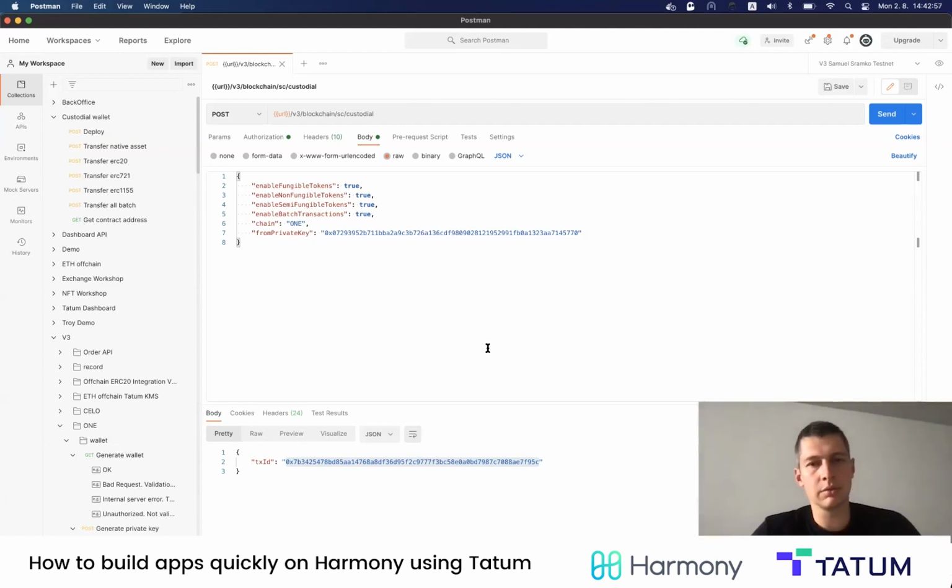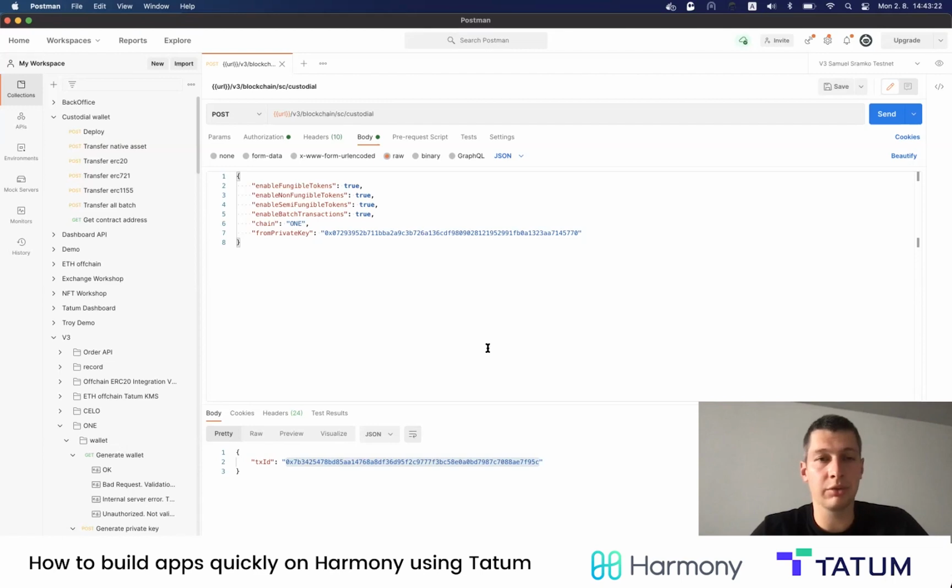Thanks, Evan. Not only will you have to do it in order to cover the fees for your users, but that costs money. Imagine you have 1 million custodial users, or hundreds of millions of custodial users, like, for example, Binance has.